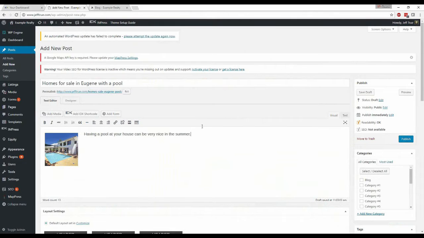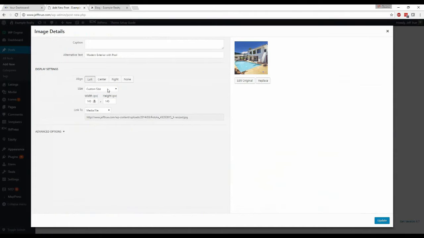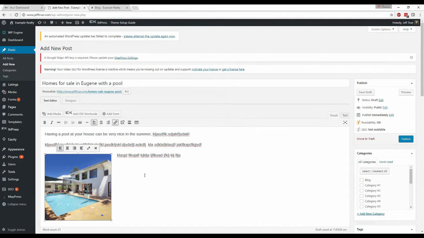Typically I'll have a little bit more content on here, but let's just get some stuff in here. So you can have just as much content as you want on here. You'll have the option of adjusting your photos too. You can drag it, or you can go into your little edit tool and modify your image sizes. We'll make it just a little bit bigger. Update our settings. So we've got our larger image here.